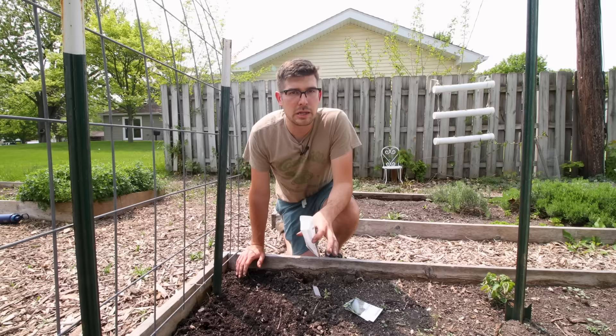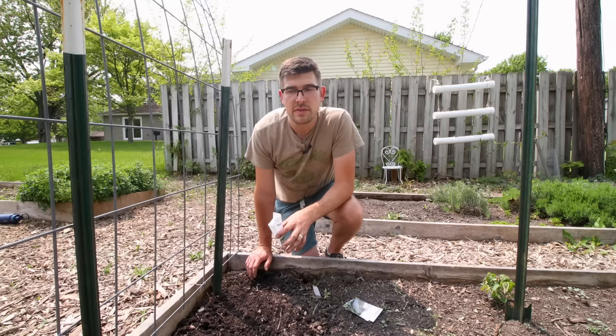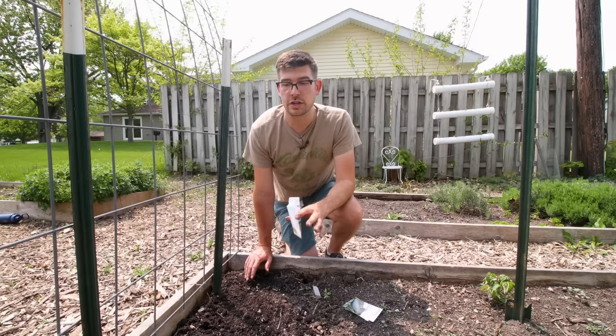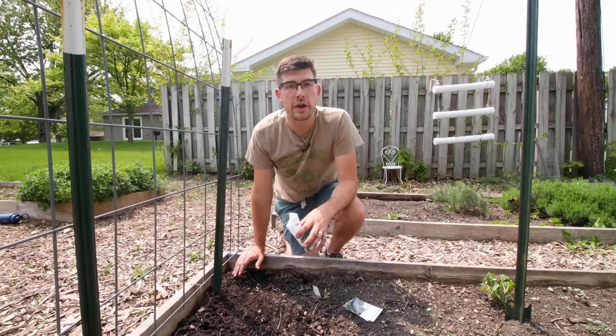In this circumstance we have a cattle panel trellis. Our beds are three feet apart and I'm still only going to plant about three groupings of plants in this area. I'm going to thin to one plant, so I'm basically going to get about one plant every foot. That's as close as I really want to plant my cucumbers. Yet I see people talking about how, since you're trellising, you should space them six inches apart instead of twelve — and that doesn't make a whole lot of sense because there's really no rationale other than you're growing them vertically.